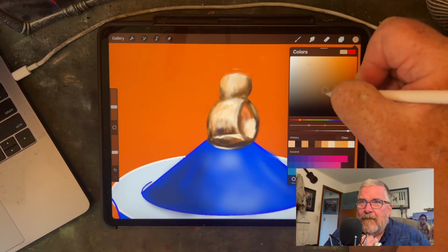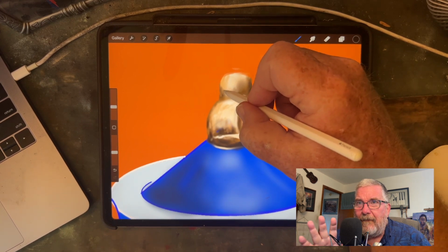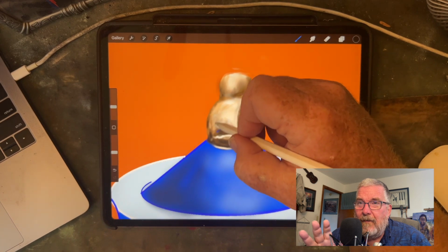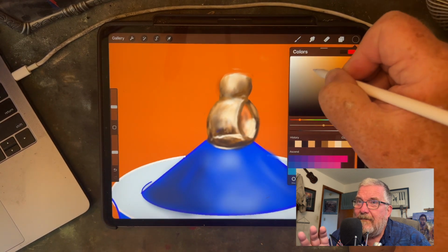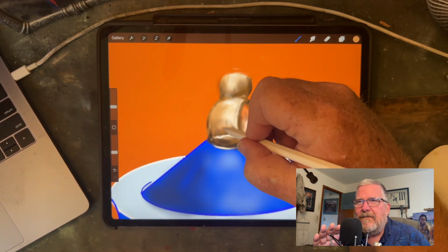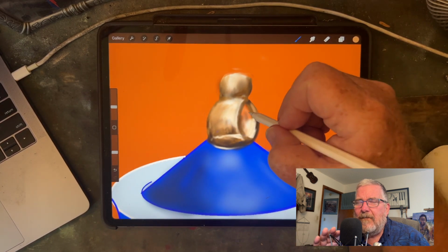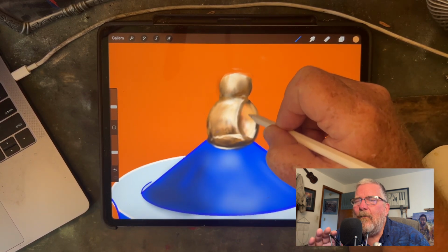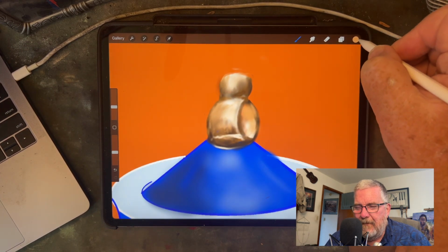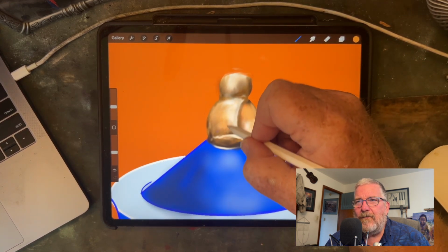So in capturing the likeness of this teapot, for example, there is a real teapot in this world somewhere that looks like this, and I did my best to capture the likeness. But if it's a commercial illustration or editorial illustration, and some magazine wants to print it, I don't know that they're going to worry that it doesn't look exactly like the teapot that you sketched it from. They just want close enough.